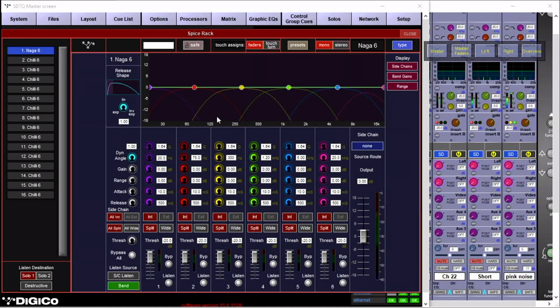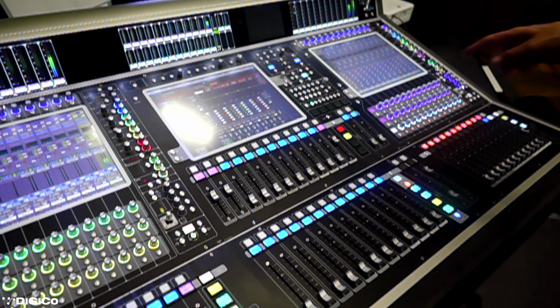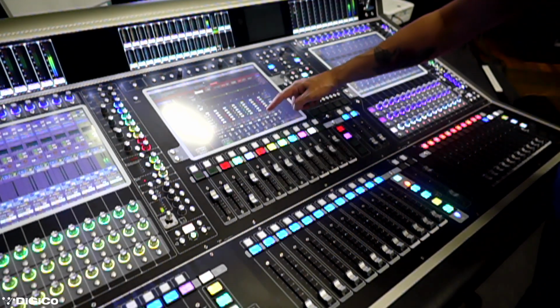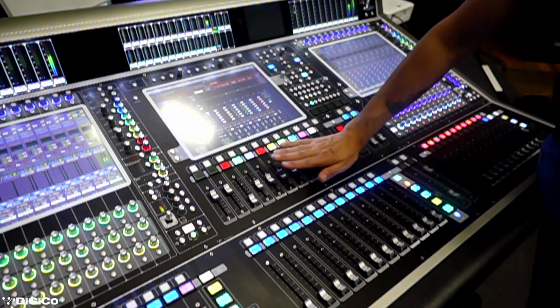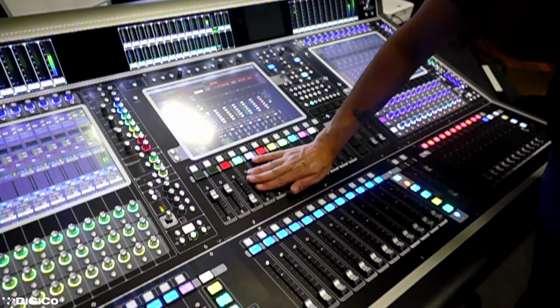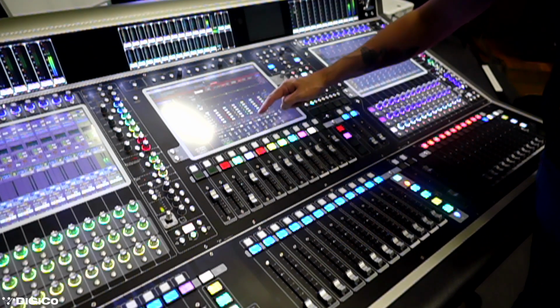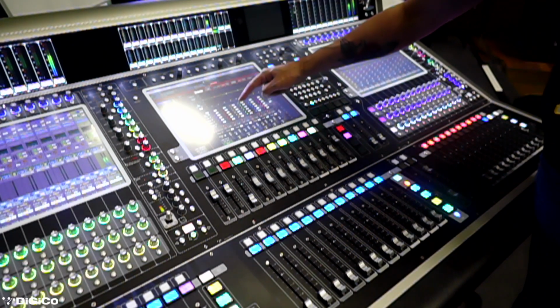You could look at a plug-in from another manufacturer and see what that might look like. But it's quite a cool thing, and I like the fact, certainly on this console, if I do it this side, you'll see when you pick a row of controls, those controls are then mapped onto these upper master faders, which I think is quite nice.